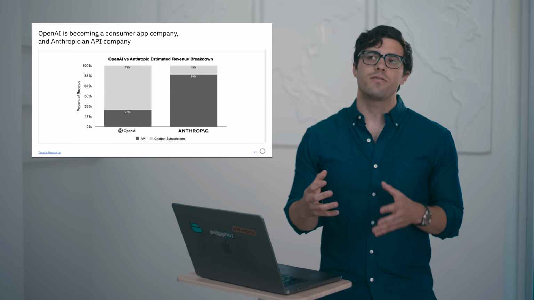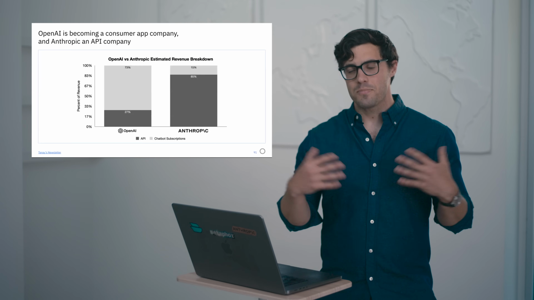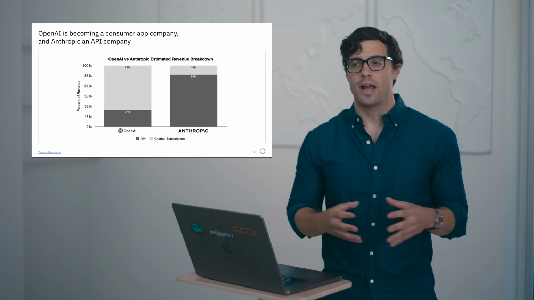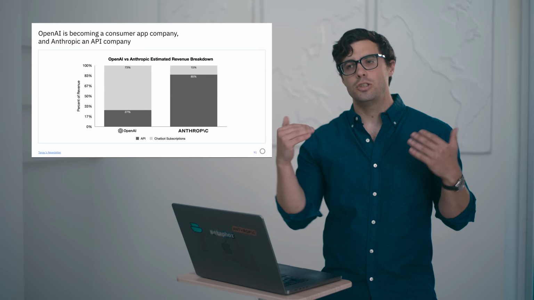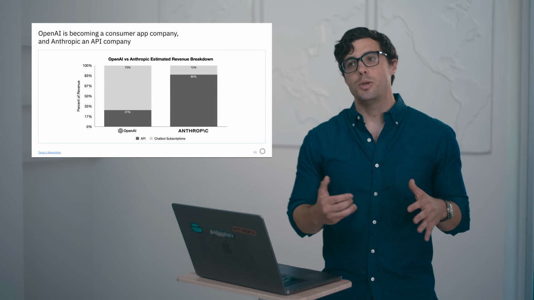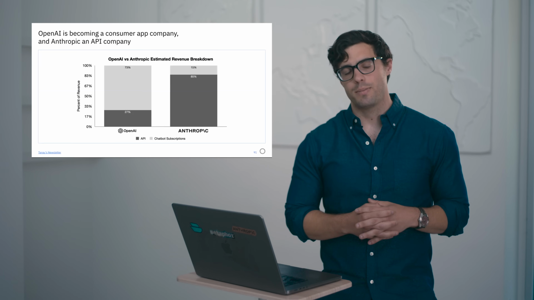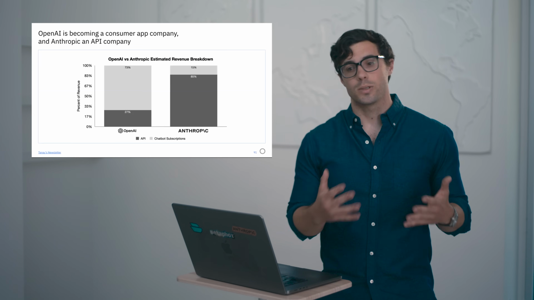And I think this is a reflection of what I was discussing much earlier in the presentation, which is that the model layer continues to commoditize, open source continues to be a serious threat. And even though the revenue growth of these players is crazy, I think if you just stay a model provider, you have very little revenue durability and stickiness. It's very easy to switch a model API like that. But if you build a consumer brand, a consumer subscription, that looks really different.